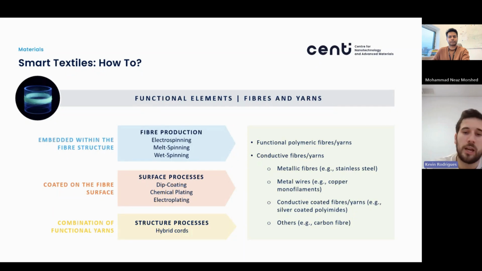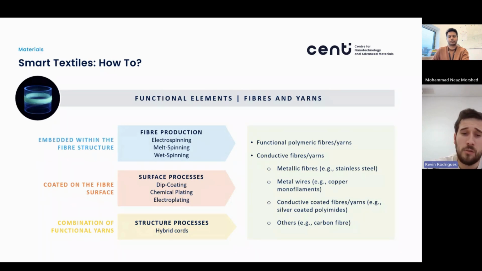On the same page, we can also work with coated yarns. That is something that is widely seen in the market. For example, silver-coated polyamide yarns are used in many different e-textile-based solutions, and this is also a field where we collaborate. And finally, but not less important, in many cases, both these commercially available solutions or the solutions that we develop in-house in terms of yarn lack the mechanical and functional properties to be integrated, for example, directly in a weaving or in a knitting process.